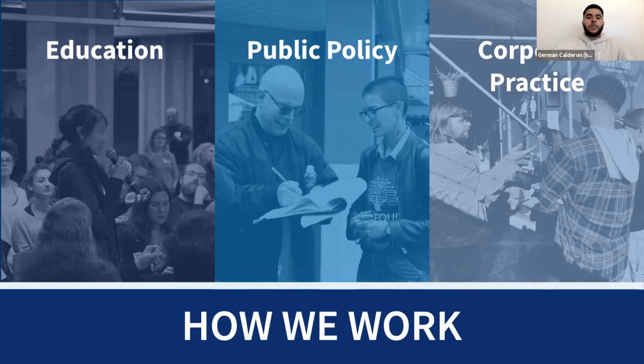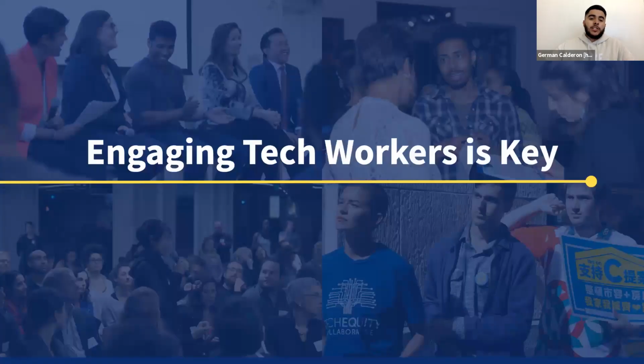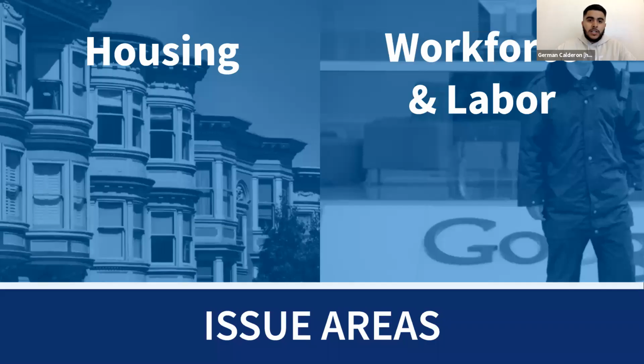And finally, there's corporate practice, which is aiming to turn companies into agents of equity in the broader community through our corporate partnerships and engagements with companies. Tech workers, as we mentioned, have an outsized political power that's largely untapped when it comes to public policy advocacy. So connecting tech workers to outside perspectives builds more empathy and ethical practice in our workplaces, in our products, and in our surrounding communities.